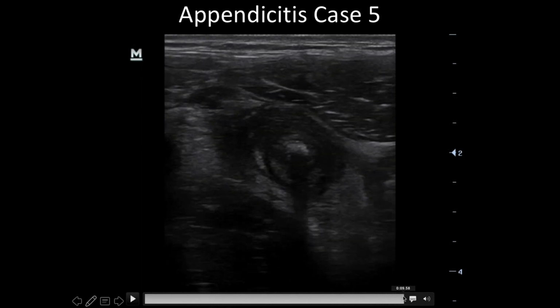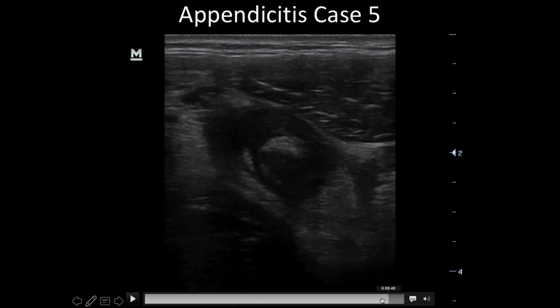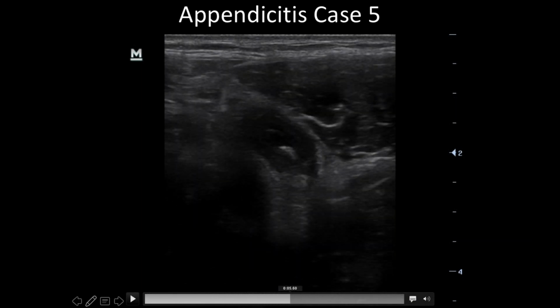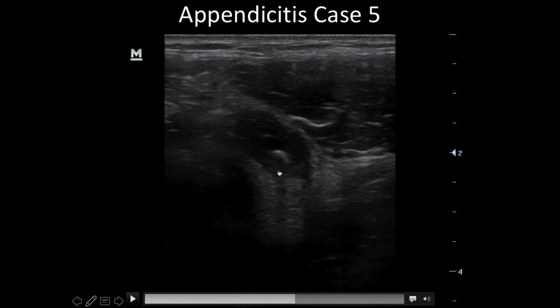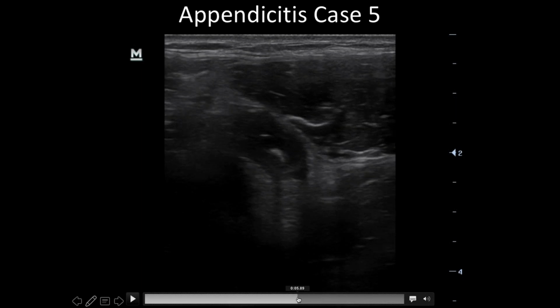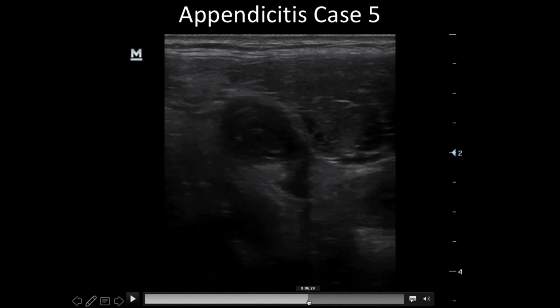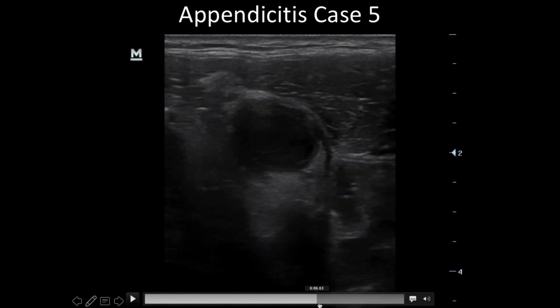Yeah, so right there you see some free fluid, and I'm going to go through this again slower just to show you that second appendicolith. So we're going to go back all the way here. So that's that second appendicolith with some posterior acoustic shadowing. So right here, this hyperechoic structure within the lumen of the appendix that's inflamed. You can see some shadowing coming down, and then as we go further down this clip, you can see some free fluid as well, just adjacent to the inflamed appendix.